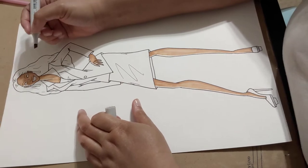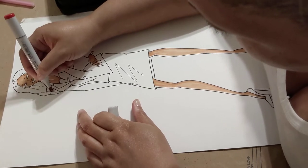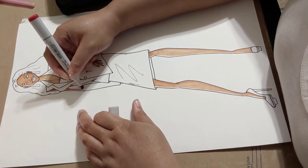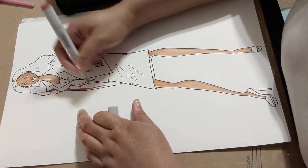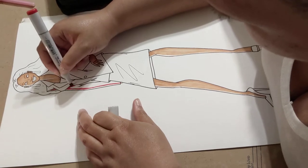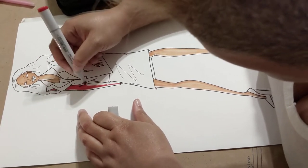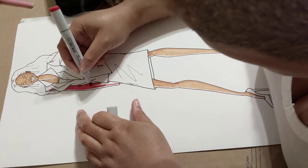And then, just like how we did the face, well, we did the body, we are going to do the same thing to the clothes. Have that space available for your light source. You're just going to do nice strokes. You don't want to color like that because you'll be able to see every mark. So you just want to do nice long strokes, so that it's able to blend in nicely.